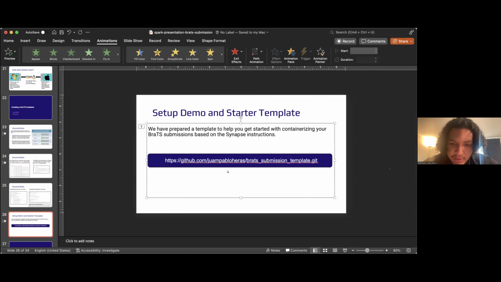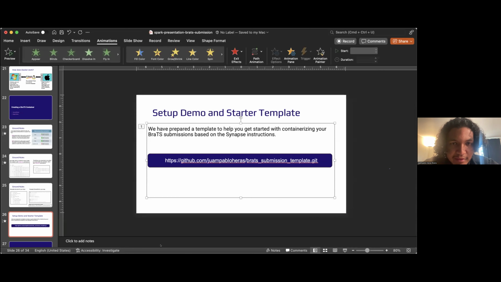Okay, so I'll go to this link now. And this template is something to help you get started with submitting. So what you'll see here in the README, you can go through this, and here is the official submission guide by Synapse.